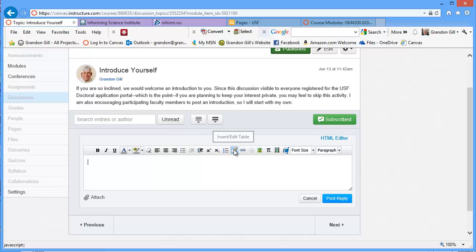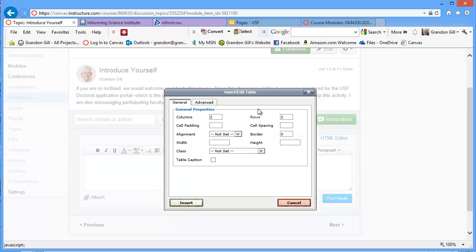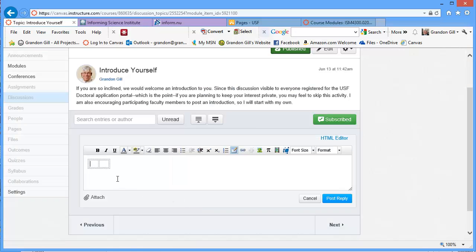And what I'm going to do now is create a table. And since I just want it side by side, it'll be one row and two columns. And I'm not going to give it any borders, so you won't even see the tables there. It's just going to serve for spacing. And when I click insert, what happens is now I get these dotted lines that tell me that there's a table there with nothing in it.